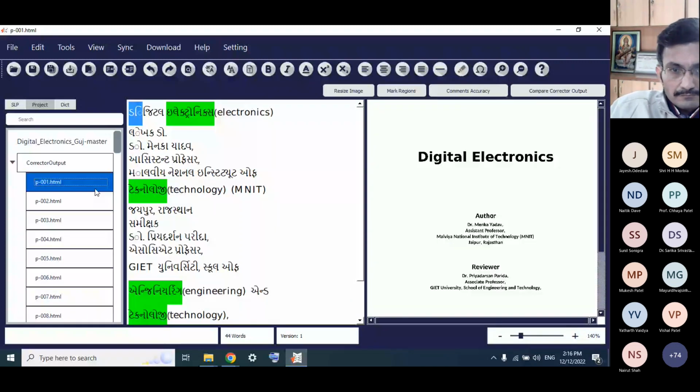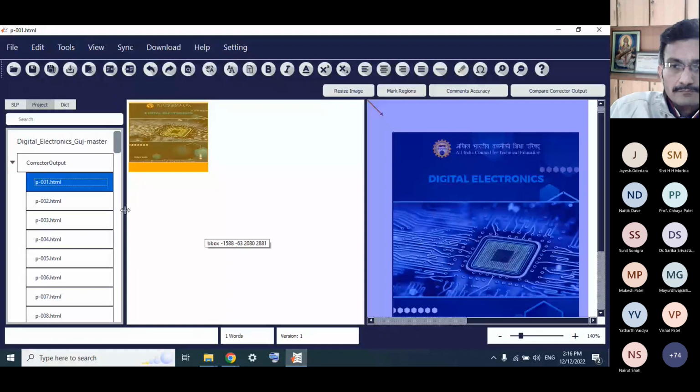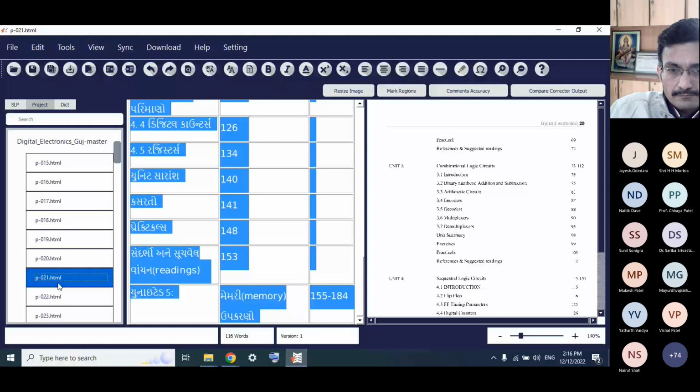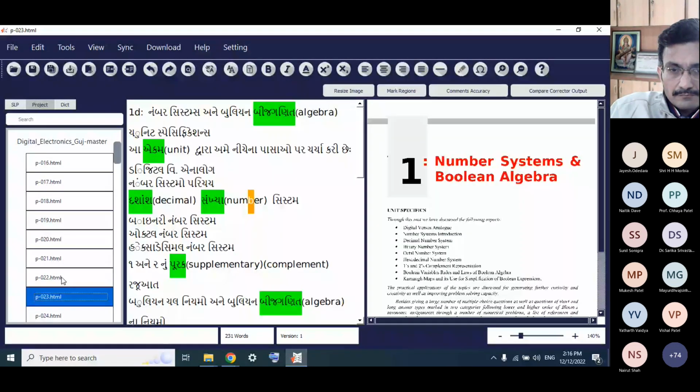So one thing you have to remember is that for the books that are given from ACTE, the first around 20 pages have a common outline. So the chapters only start around 21 or 22 or 23. So you see here the pages, the first chapter starts from page 23. So here you see.